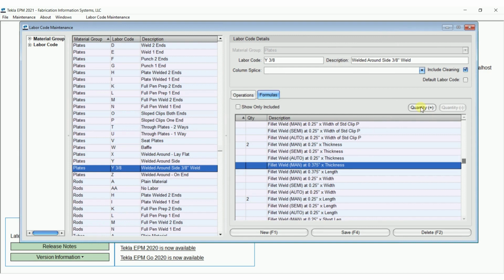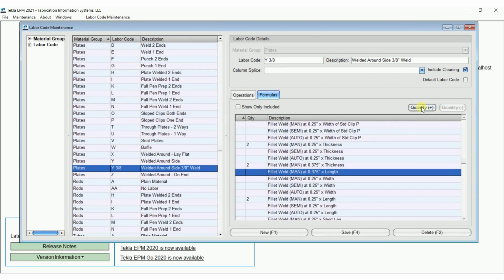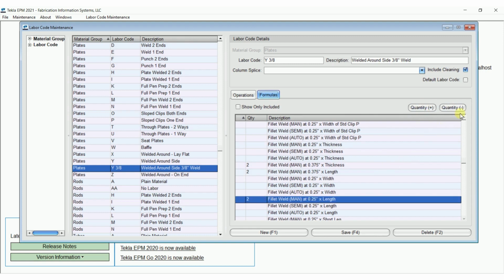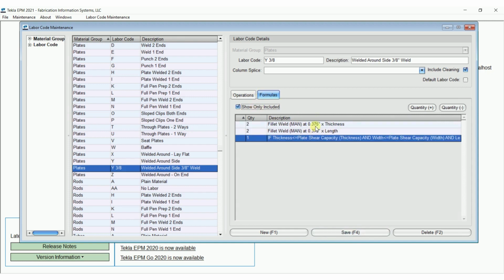So what I'm going to do is put the same welds on there and then remove these. And so when I save that, I should now have a 3/8 weld on all of those, and that should be available to use in the estimate. So this is one way of doing it. If you want to add in a specific size weld into a labor code, this is one way of doing it. I'll come back in the next couple of days and give you another option for this as well.